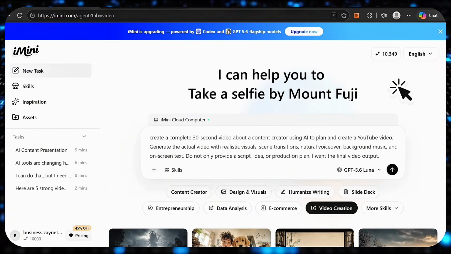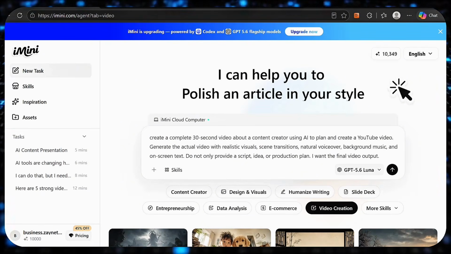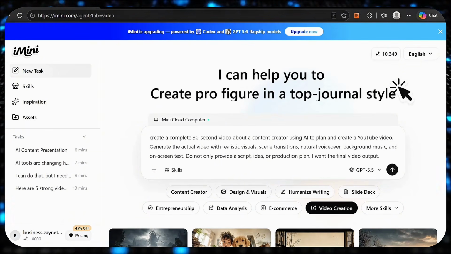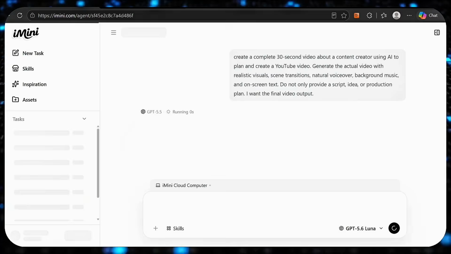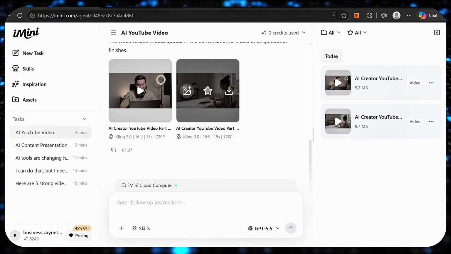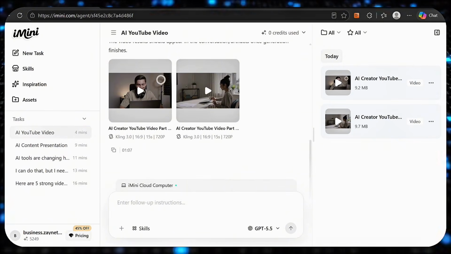And guys, now I'm using the video creation skills, and let me show you how everything works basically. And here's everything in front of you. And let me show you the final results. And before that, you can now check out how GPT 5.5 is running right now. So guys, you can check it out. The video is generated and let me show you the final results.